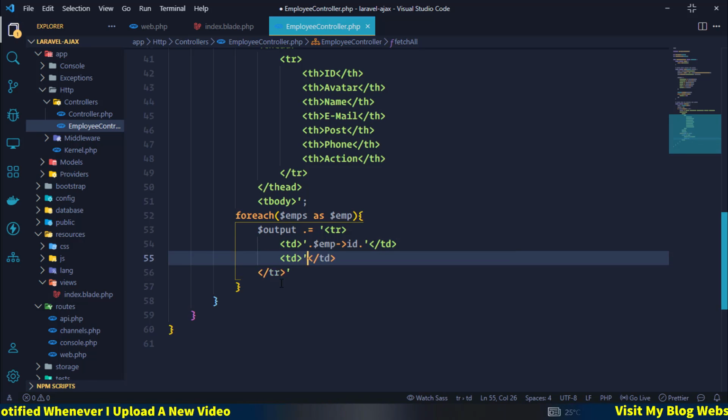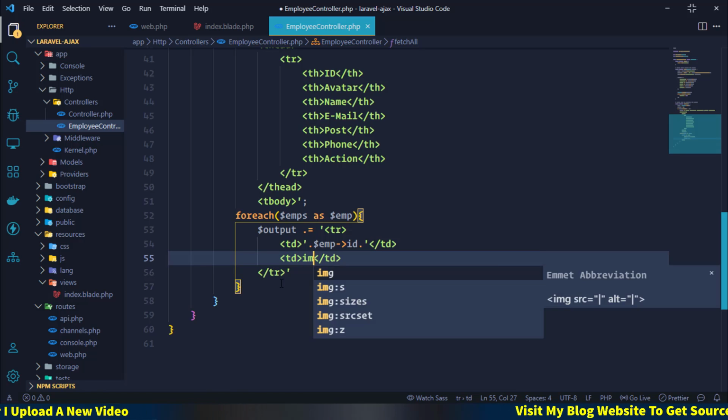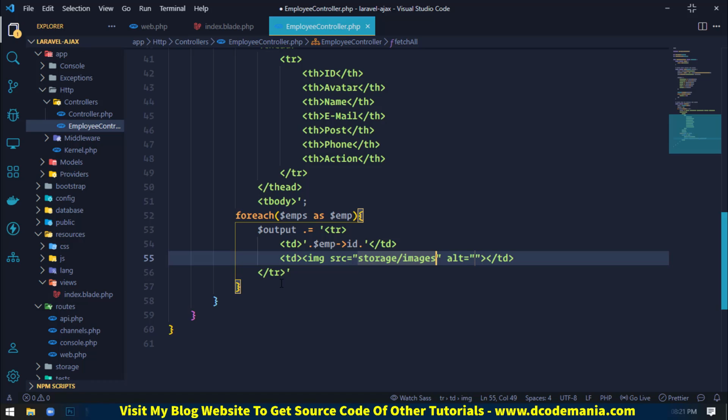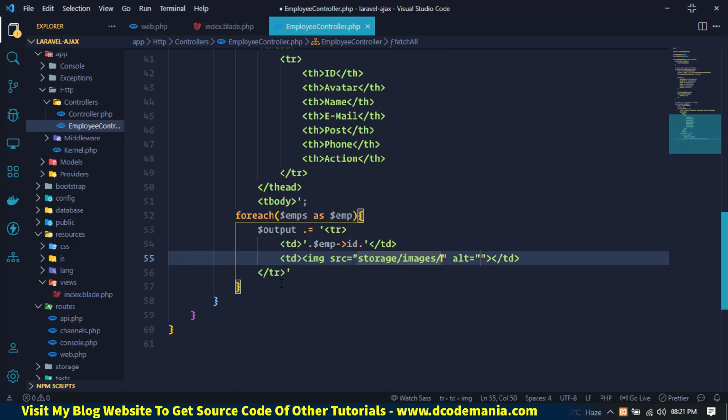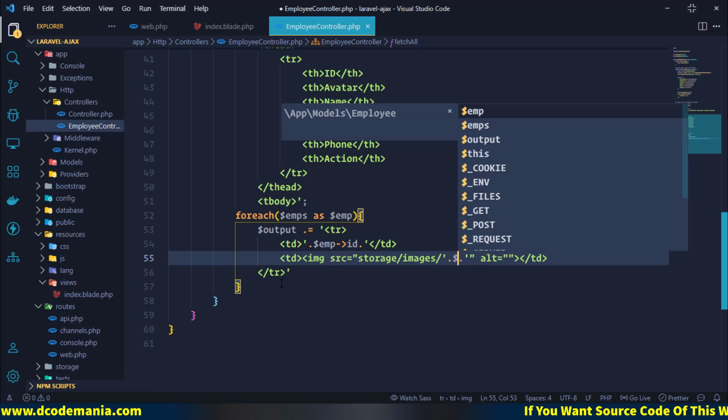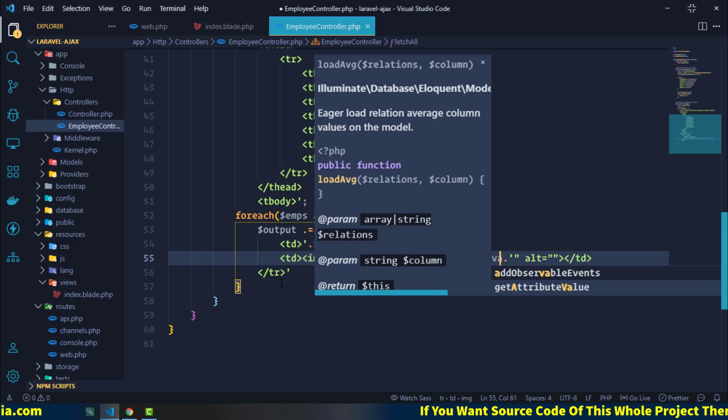So here I will use img tag, and in src I will write storage slash images slash, then here I will use emp avatar.